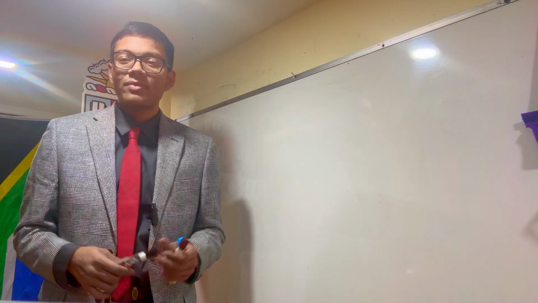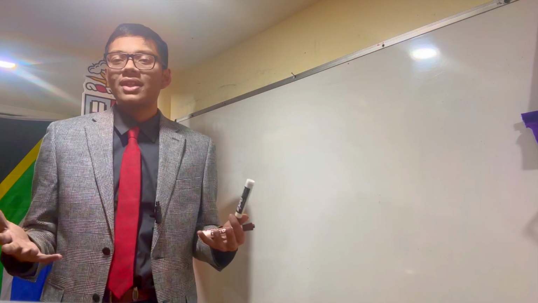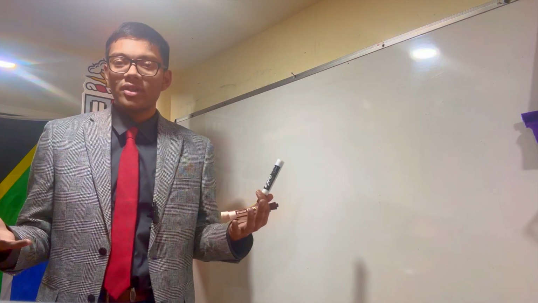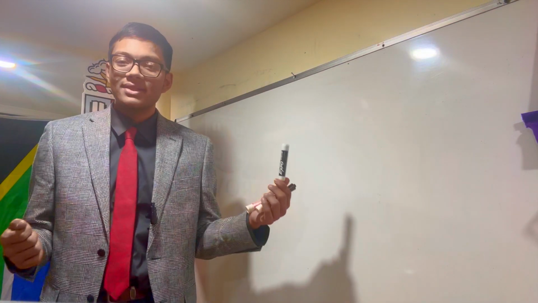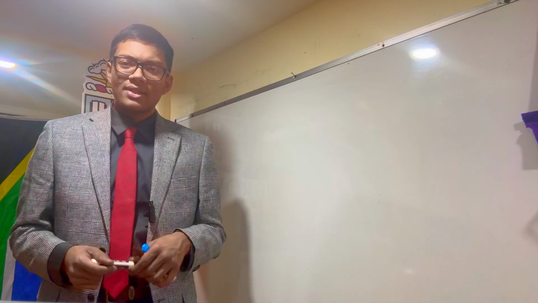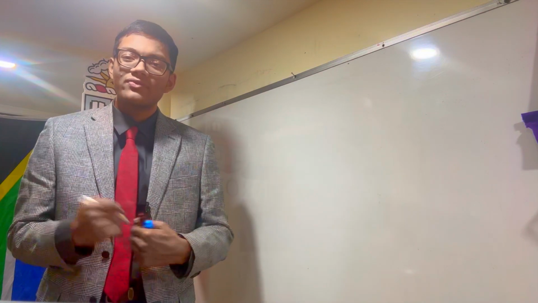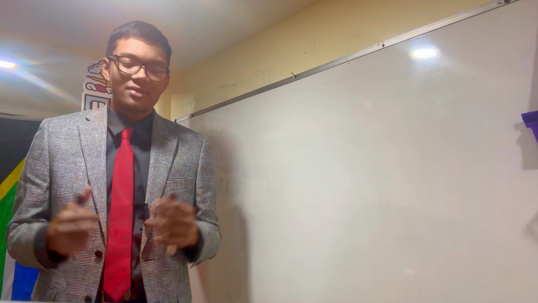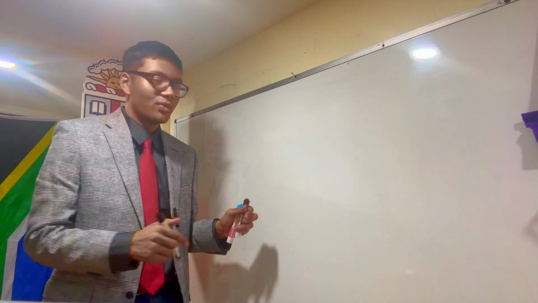Today I'm going to derive the Biot-Savart Law. It helps you find the magnetic field due to an arbitrary current distribution at some distance away from the current distribution. So what does that mean? I might have said a bunch of gibberish that might sound strange, but let me explain what we're going to do today.